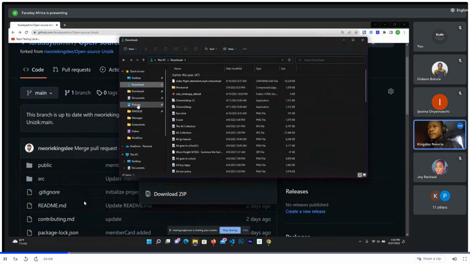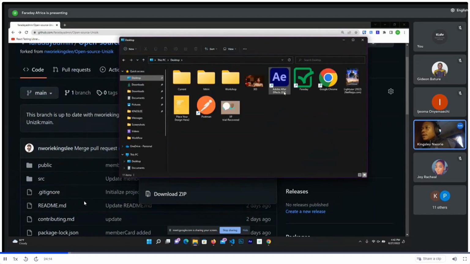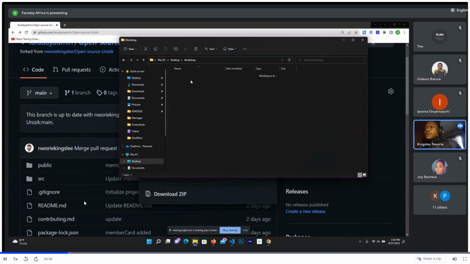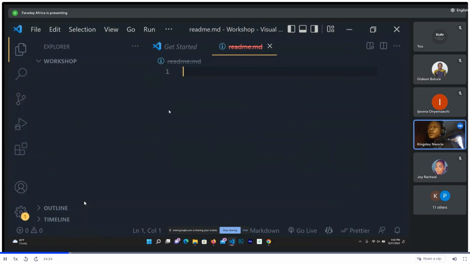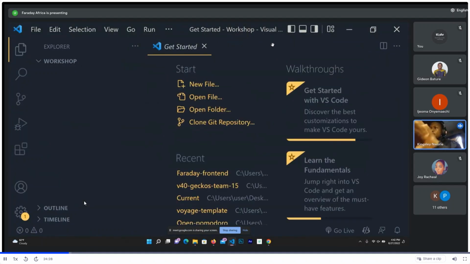No, that's downloads. Desktop is right above. And then workshop, and you see the new file I just created, readme, right? And if I delete it from here, it deletes from VS Code. So all these things I'm doing are normal things, but I'm just going to be doing them inside VS Code so I don't have to be switching windows.